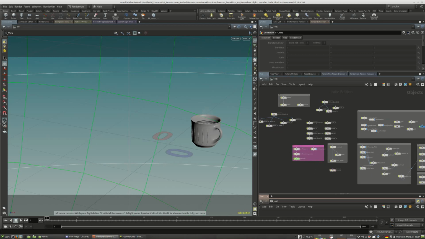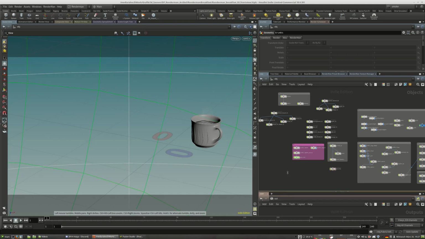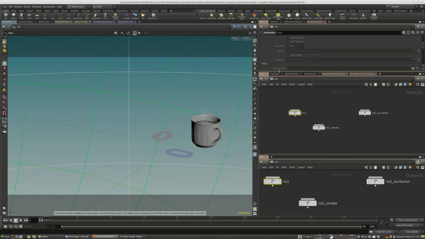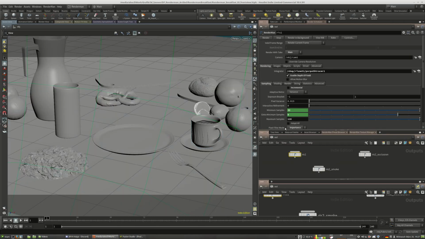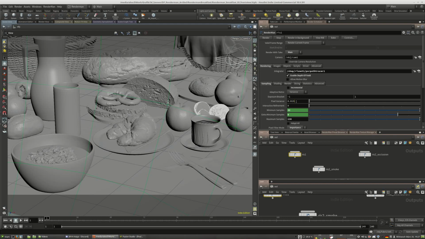After rendering, which took about 4 hours in 4K with 128 samples, I can show you the settings. So I hope I don't change them. Yeah, those are the final settings. I mean, in fact, I could raise the pixel variance to 0.01 or something, which will increase the render performance.